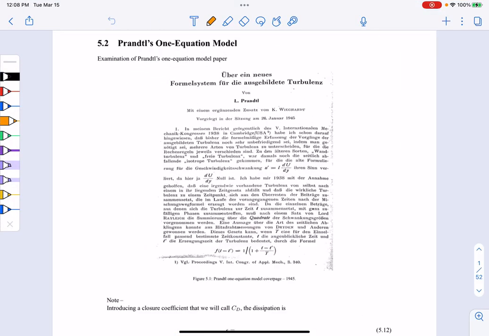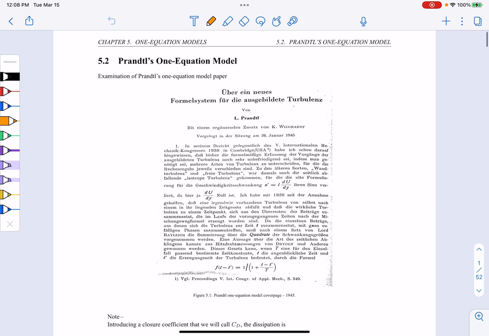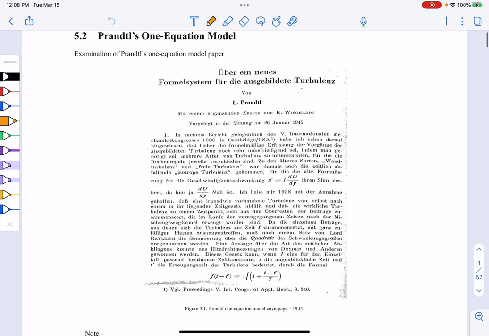And I mentioned Prandtl's paper, and I actually got a copy. It is in German, of course, so for those of you who speak some German or want to use Google Translate, you can probably go to the class website, download it, and you can flip through this paper. But the nice thing is the notation that we use today is consistent with the notation of Ludwig Prandtl and his students. So you can see there are certain terms like, here's U prime goes as a length scale times your shear, partial U partial Y.